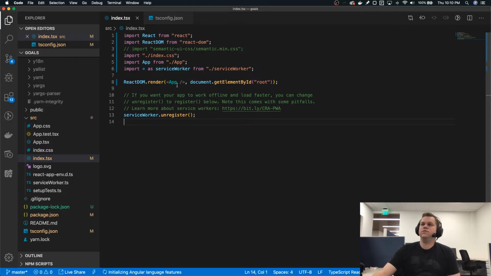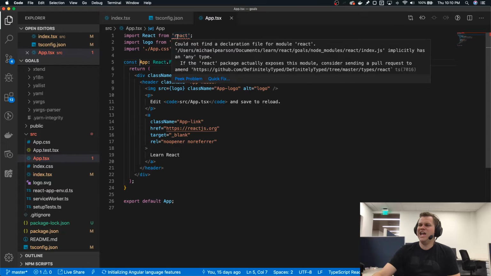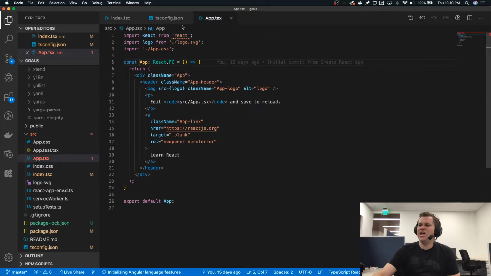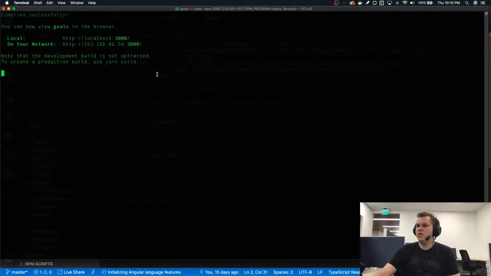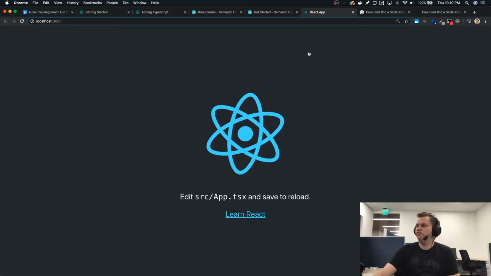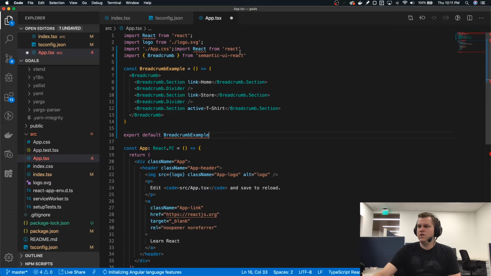Okay, so app. Why is it still doing this to me? Stop! Well, I'm just gonna pretend that that's not happening. Okay. Yeah, here it is. Let's get rid of that.